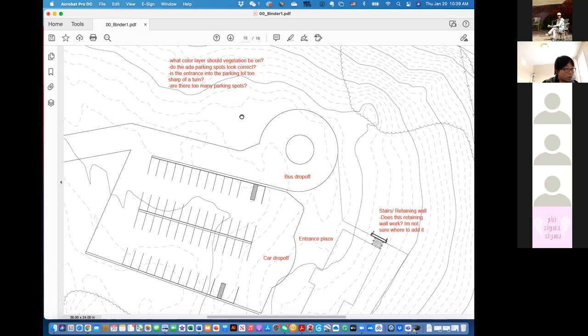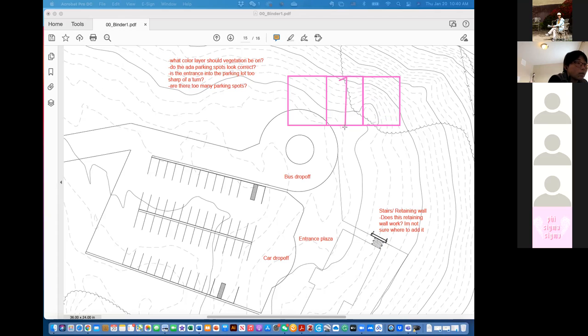ADA parking spots. Yeah, we talked about ADA parking lot to be represented by... what did the pencil do? So let me do this instead. I know the proportion is sort of not correct. But if you have 3 regular parking lots, you basically add one line in between for these and then hash it. That's how you represent 2 ADA spots. Okay? That's that.